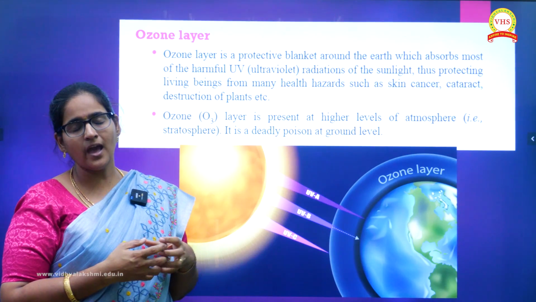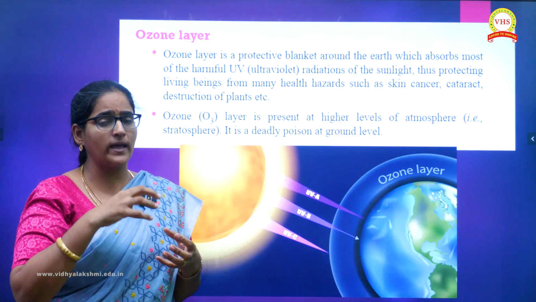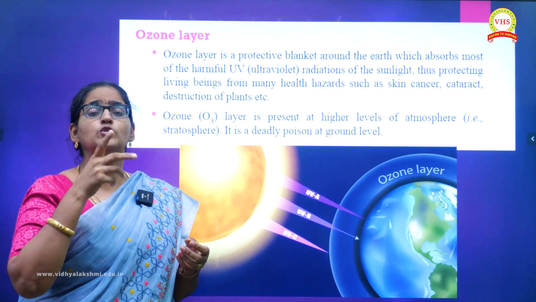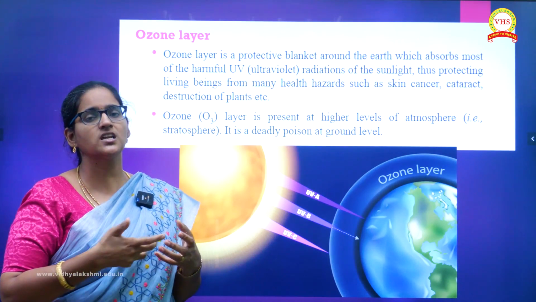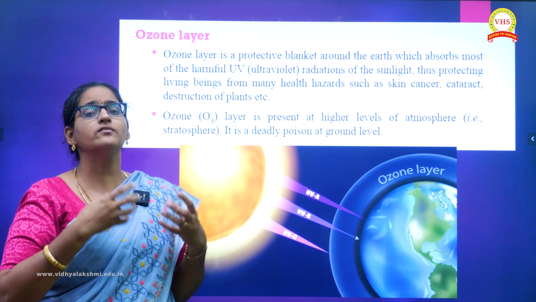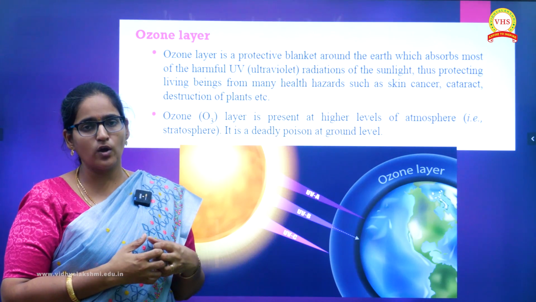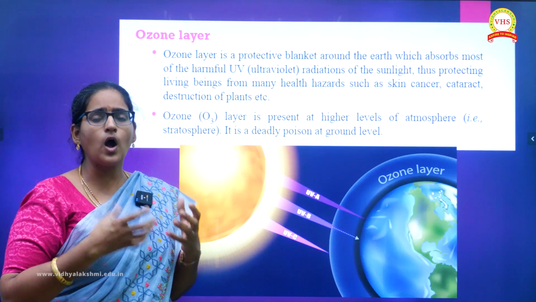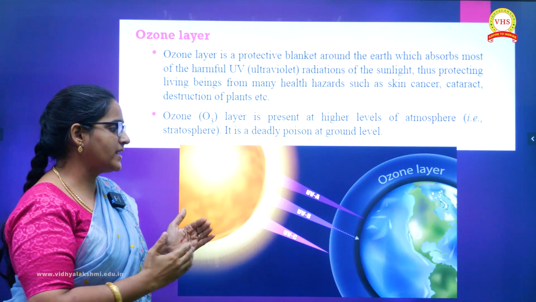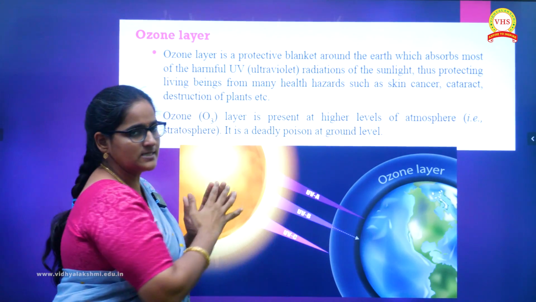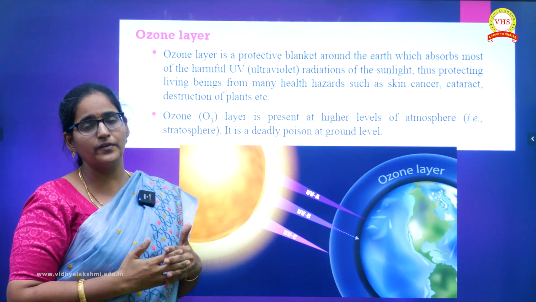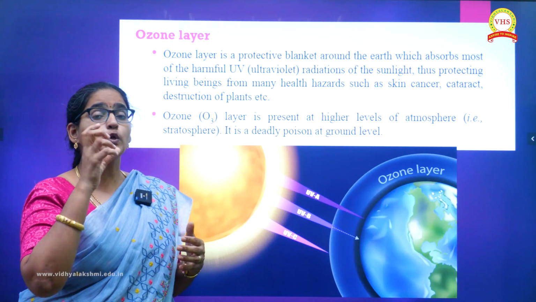This UV radiation A has such high penetration power that it can penetrate inside our body cells. It can even mutate our DNA. It can cause some changes in our DNA. As a result, human beings, plants or any kind of living organism, even at the microbial level, will be affected by this UV radiation. So how are we protected? Because of the ozone layer only. The ozone layer acts as a barrier between our Earth's surface and the sun. It does not allow the UV radiation to fall directly on our Earth's surface. So the ozone layer acts as a UV filter.